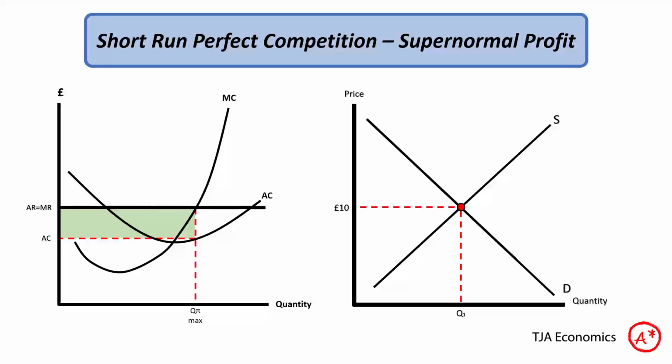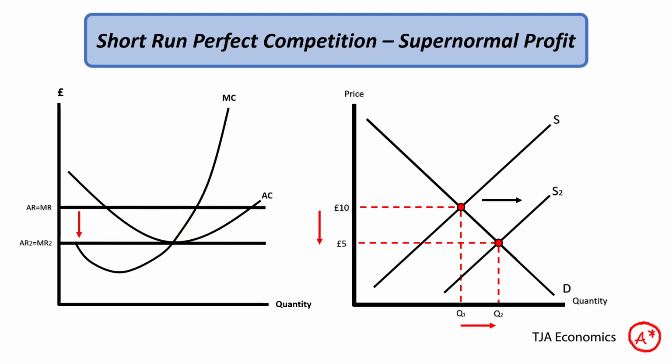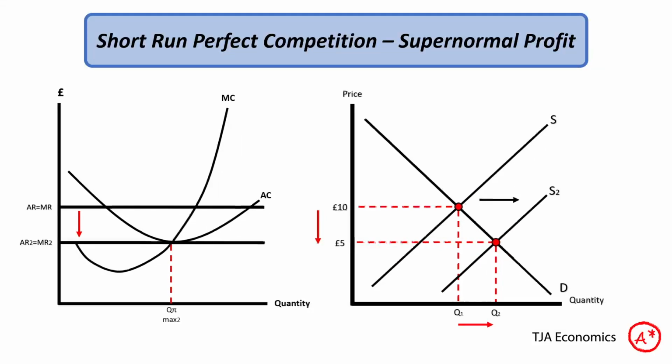So if a firm does make supernormal profit in perfect competition, that means that firms are going to join the market and supply in the market in total is going to increase. Obviously, if more firms join the market and supply increases, that's going to shift supply out and it's going to lower our market price. And look now what happens. It means that the average and marginal revenue for the firm has fallen. And look where it's fallen. It's fallen exactly to the point where they just make normal profit. So this is really important because in the short run, a firm can make supernormal profit in perfect competition, but in the long run, they can't.